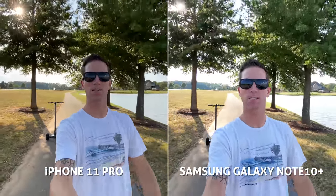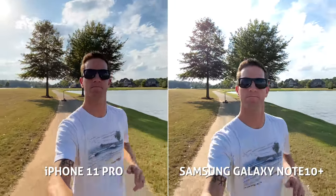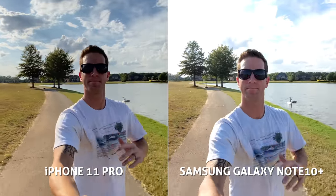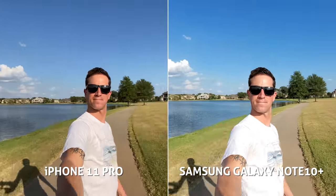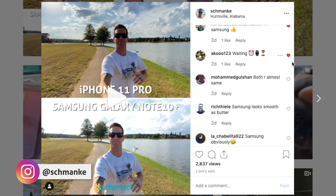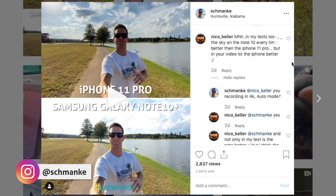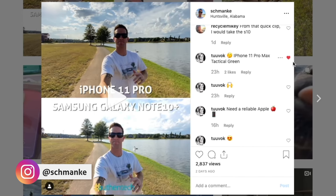This is 4K video on the rear-facing ultra wide cameras for a walking and jogging stabilization test. Both are looking pretty shaky while jogging — the iPhone's dynamic range looks really good in the sky but suffers a flickering effect which looks pretty terrible. The Samsung has a brighter exposure and good skin tones. I took a quick poll on Instagram and many people voted for the Samsung — possibly because it's brighter or more stable, while very few recognized the improved HDR on the iPhone, which surprised me. Maybe the average person cares less about HDR and would rather have a brighter image overall.